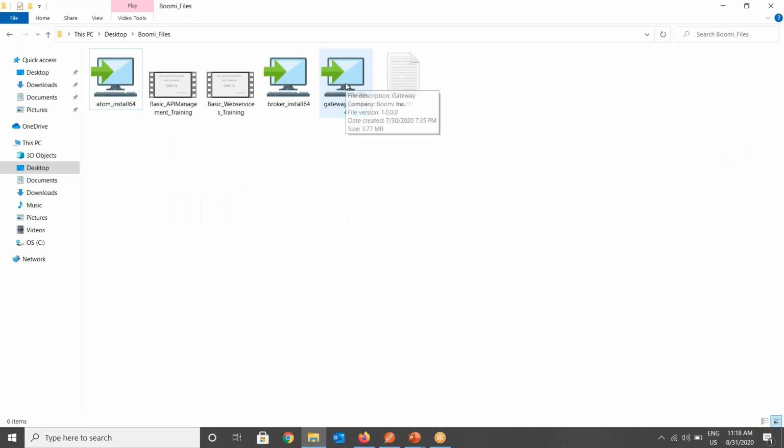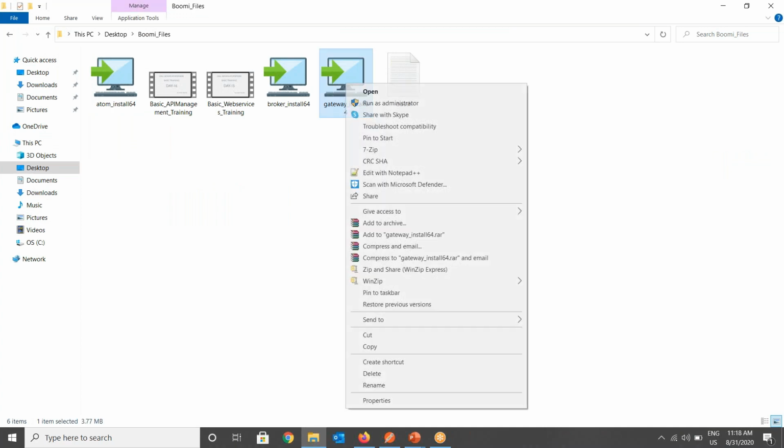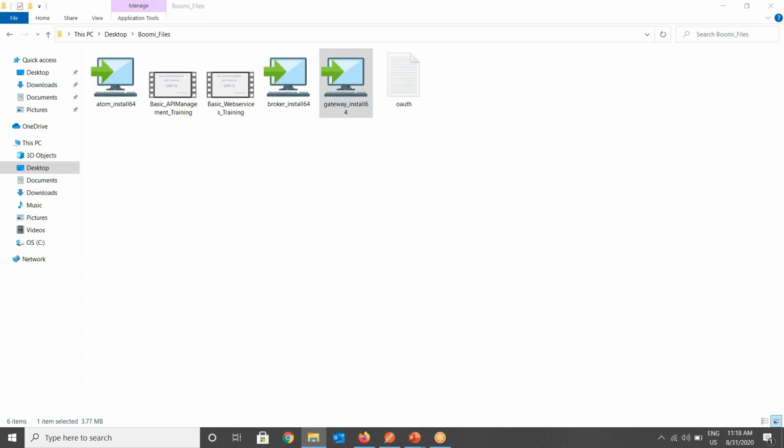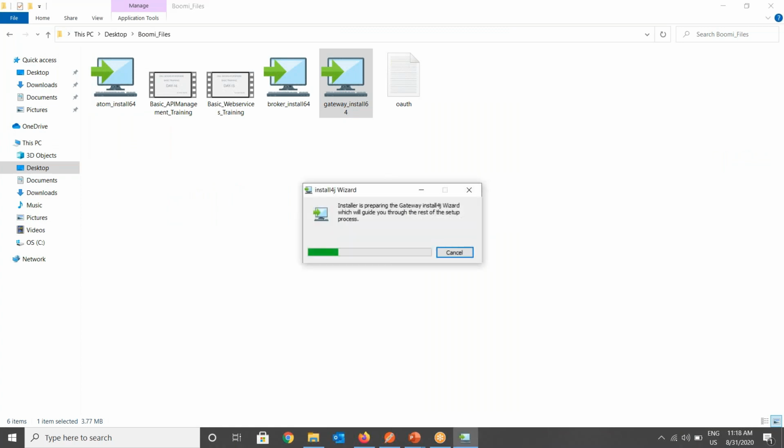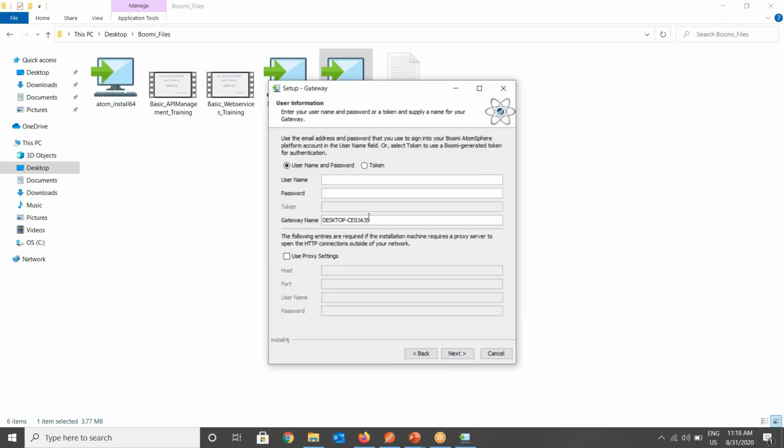This is my gateway installer. Say run as administrator. I'm trying to install everything in my local system, okay? Next. This is very much similar to Atom installation.